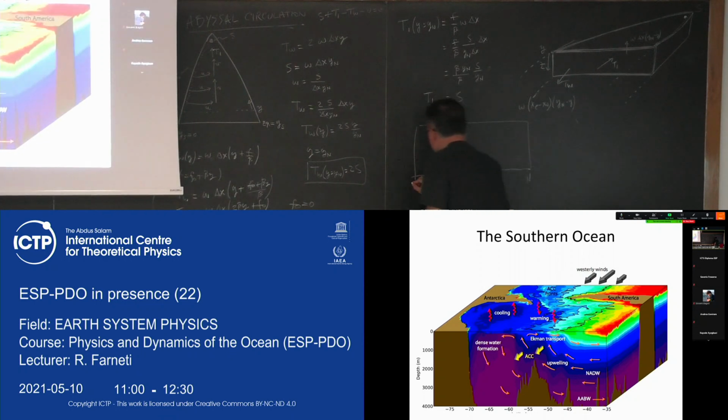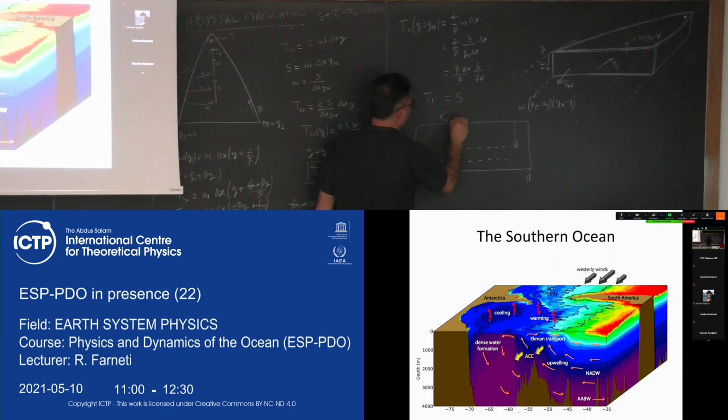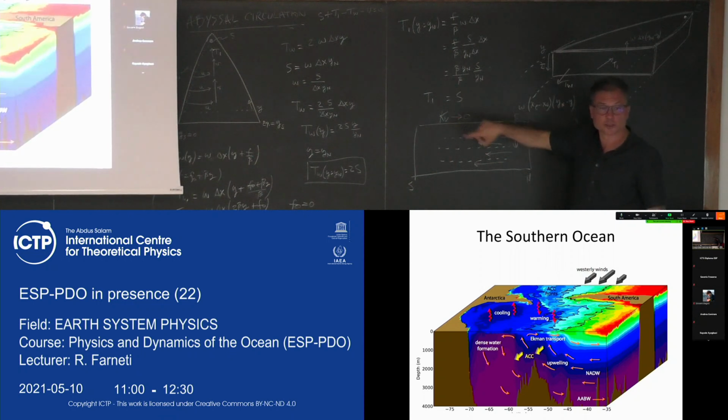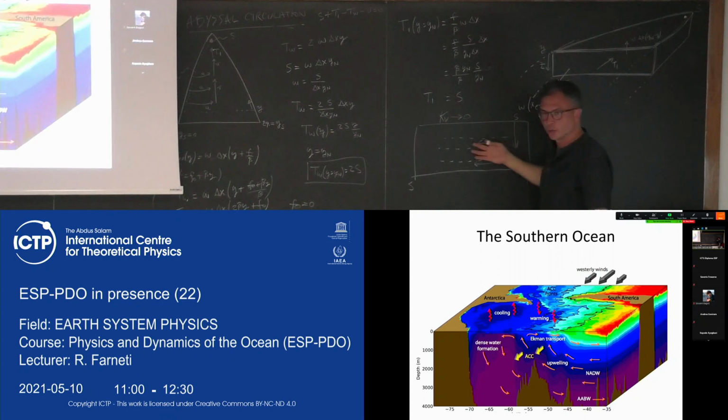This is north and this is south. Okay? We have sinking of water, and then we have isopycnals. In the limit of vertical diffusivity going to 0, then this water that was produced in the source region is flowing along isopycnals. So diapycnal diffusivity is equal to 0. And all this water is flowing along the isopycnals. How does it go back to the surface if diapycnal diffusivity is equal to 0?